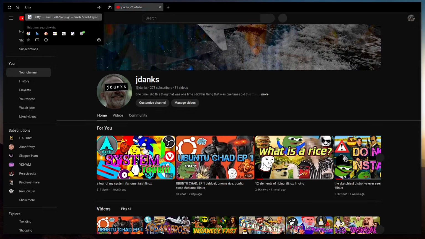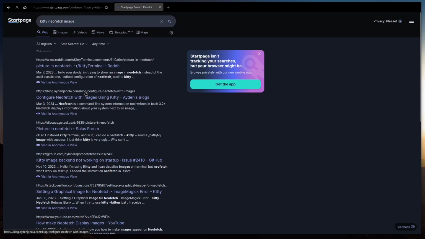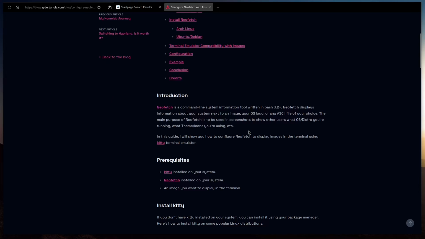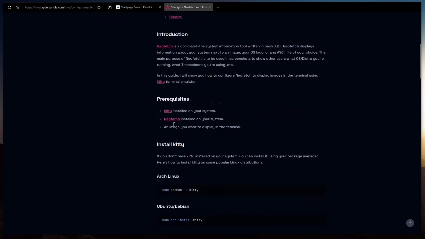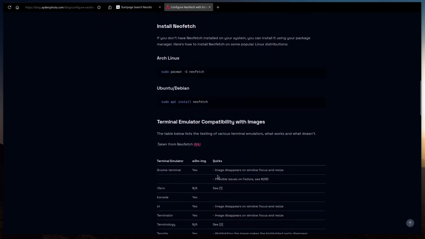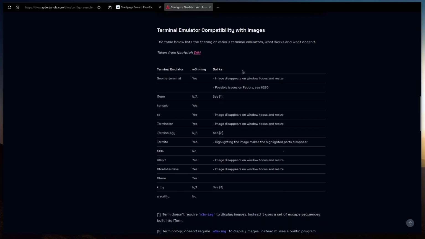let's see, kitty neofetch image. Do a quick little look. Picture in neofetch configure. I think this might be it. Okay, so this shows it right here, I believe.